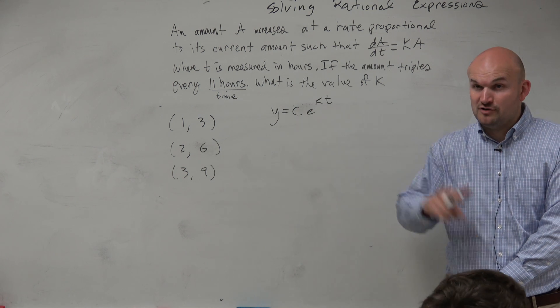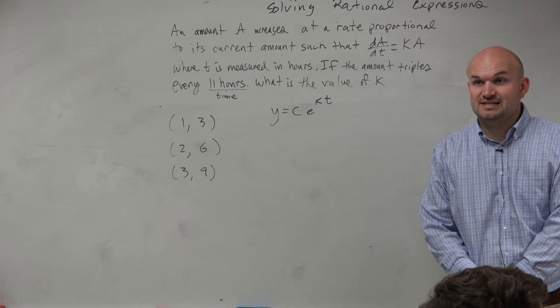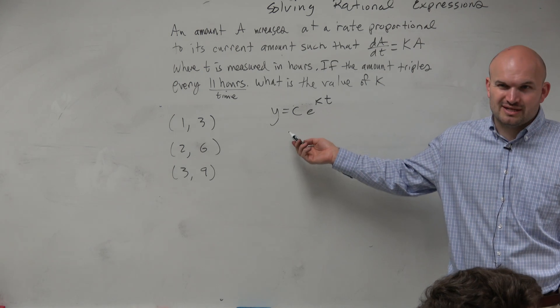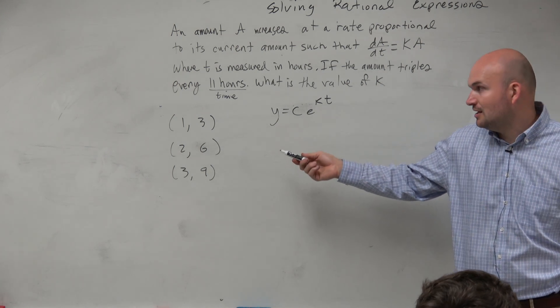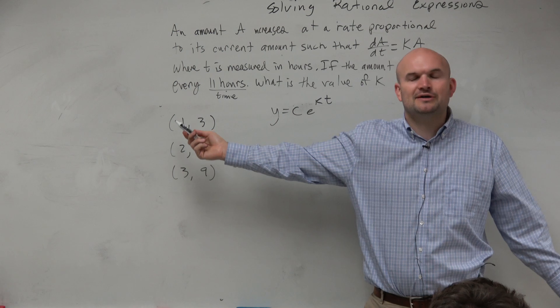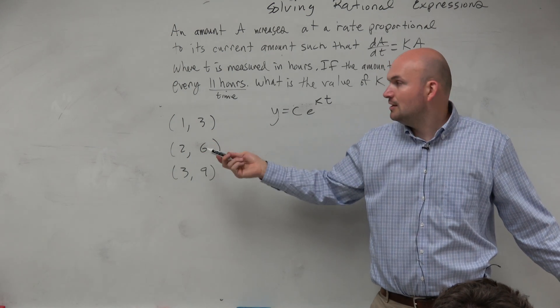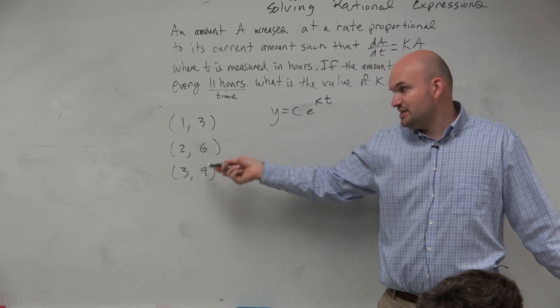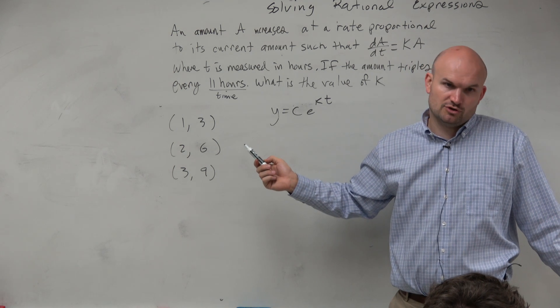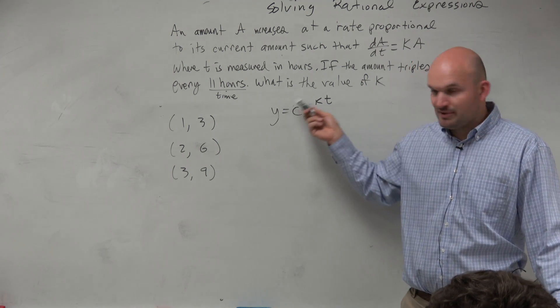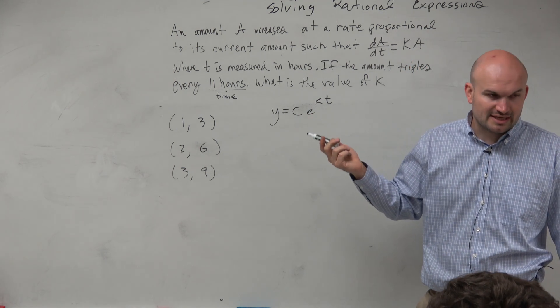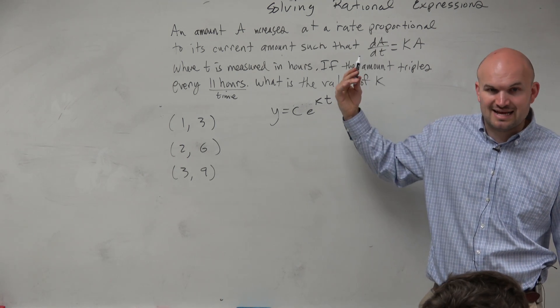Like, if you don't believe me, I'll do the first points, because to me that seems the easiest, right? Because I want to use 0's and 1's as much as possible. I wouldn't want to use 0, because then the triple wouldn't be. If you use 0, it wouldn't triple. You'd have 0, 0. But if you want to try 2, 6, 3, 9, go for it. Or do 4, 12, right? I'm going to use the 1, 3, because it's easier. But what you'll notice is the value of k is not going to matter.